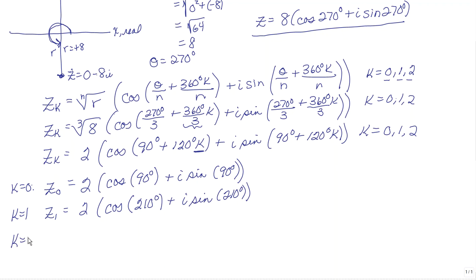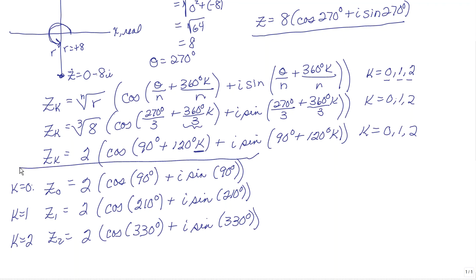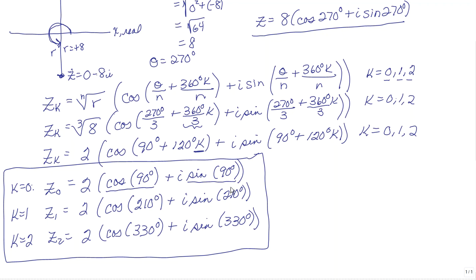And for the third root, you let k be 2, and if you let k be 2 in this formula and add 120 degrees again, 120 degrees times 2 will be 240, and 240 plus 90 will be 330 degrees, plus i times the sine of 330 degrees. So these are the 3 unique cube roots of negative 8i, and that is leaving your answer in polar form. If you had been asked to switch this to rectangular form, what you would have done is just evaluated these expressions, finding the values for x and y.